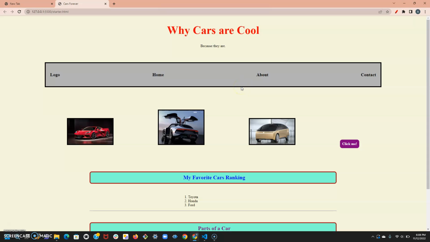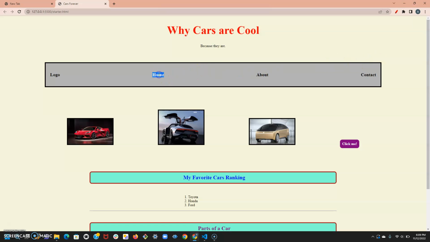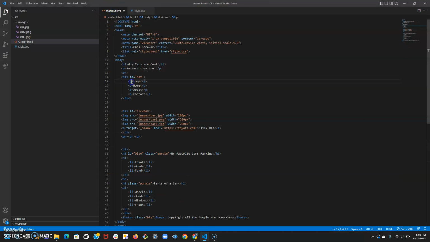Now, here's the thing. We do have a visual nav bar, but if you try to press on this, nothing's going to work. And that's because they're all P tags. They're not actual links you can press on. So we're going to have to go back to the HTML file, change these all into A tags, which is going to be a little annoying. So I can't just use the arrow keys to get out because then it scrolls through that menu. So bear with me. Let's save.